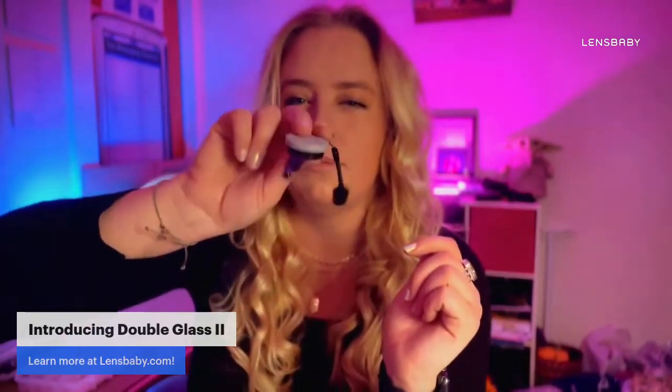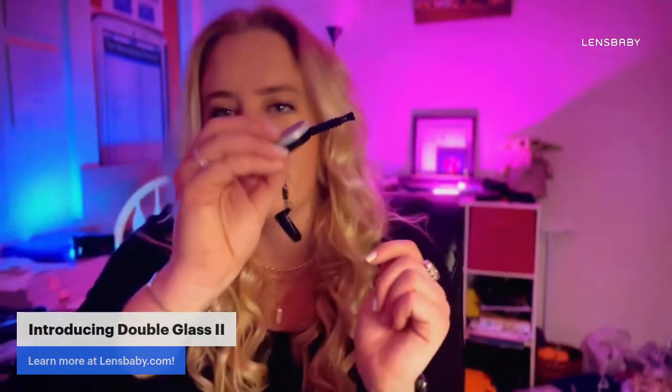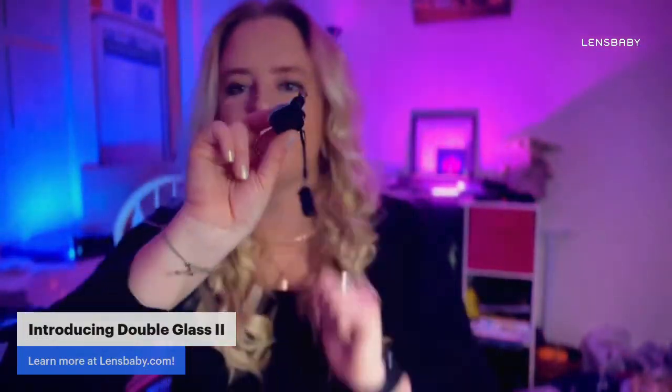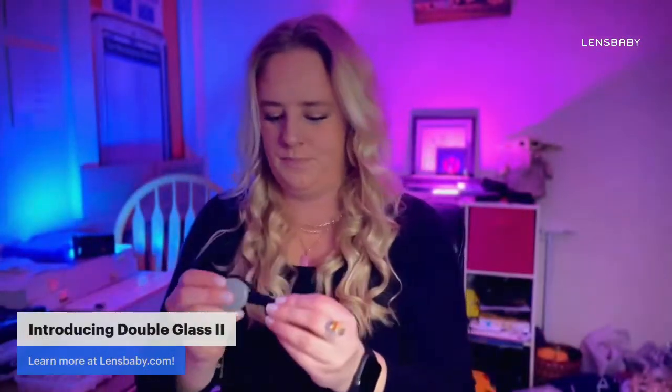Just snap this on. And then the other cool thing about this, which we'll use here in a minute, is this little lid right here has a magnet at the bottom, and this is what you use to get the creative aperture out of the lens. A lot of people didn't know that, and so I figured we might need to put that in there. There's the magnet. All right, we're gonna put this to the side.